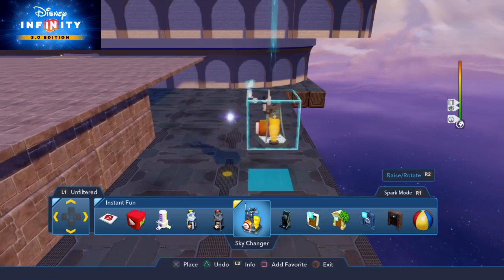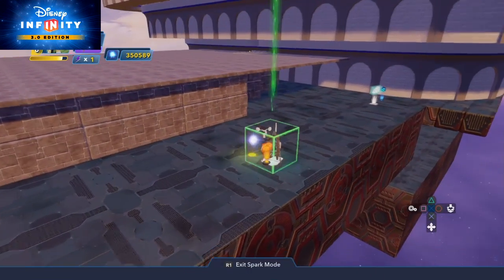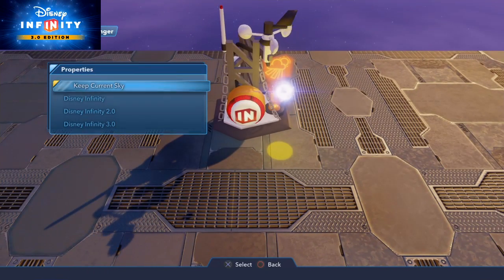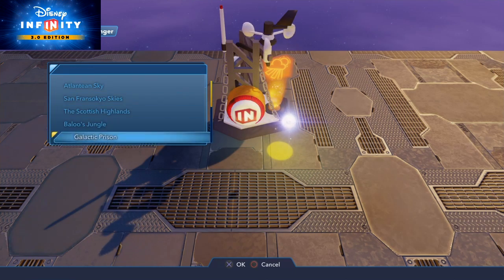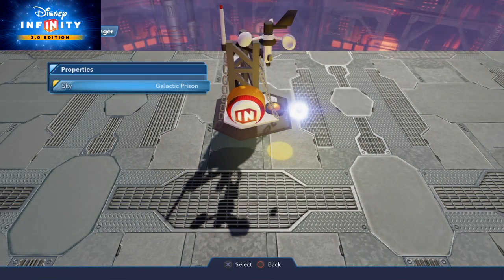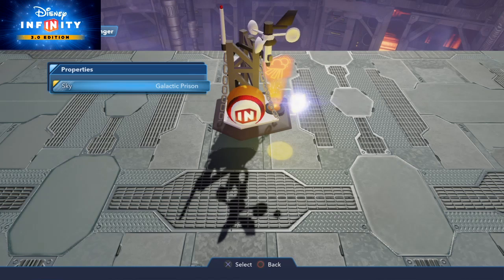There it is, my sky changer, put that in there. And then I can change the settings of this, and then I can delete this when I'm finished. So if I go into here, now the Guardian Galaxies is Disney 2. Anyone should have access to this, and there you go, Galactic Prison. I think that's quite an appropriate set. So we are done. We are ready to give this a test.